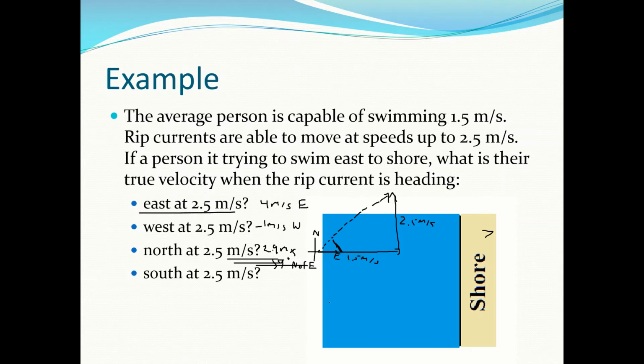And if they're going south, well, that's the same thing, just in the opposite direction, right? These are going to be our two vectors, so this is 1.5, this is 2.5, this is our resultant. Well, we're still going to get 2.9 meters per second, but when we have this angle here, opposite over adjacent, it's still 2.5 over 1.5, we're still going to get 59 degrees, but what we're going to get is southeast. So I'm not going directly east, I'm going south of east. So we add them differently when they're 2D vectors compared to when they're 1D vectors, and it's really important that you know that, and you don't ever try to add these ones together by just going 2.5 and 1.5.